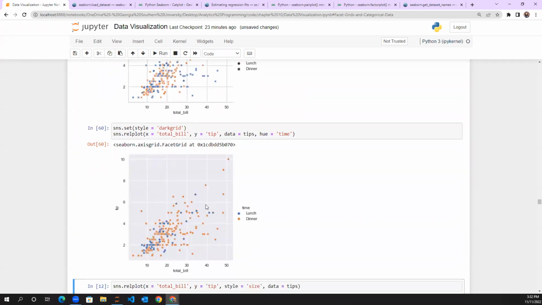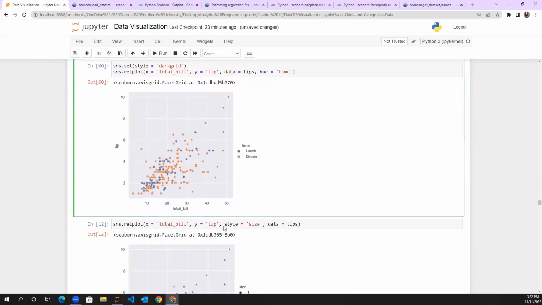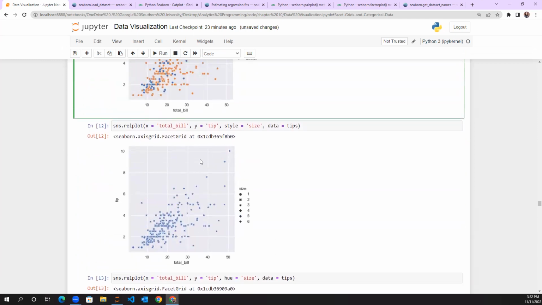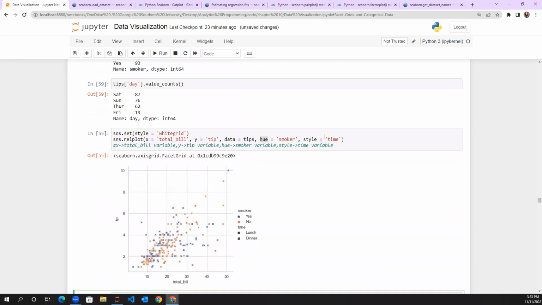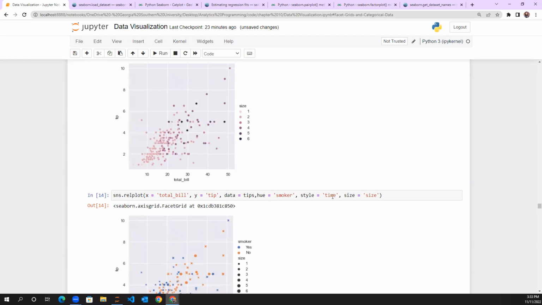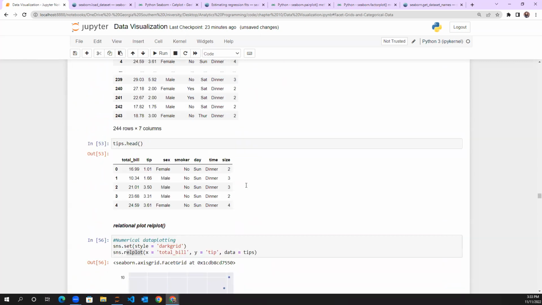This is another one, where we speak about tip and bill, and we excluded the smoker information. When you do that, lunch and dinner, instead of the style, is differentiated with color. You can also use the size attribute. So there are different kinds of attributes: hue, style, and also the size attribute, which we can use to differentiate each column. You can see here I have added almost one, two, three, four, five. We have covered five columns of information here.